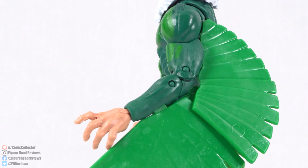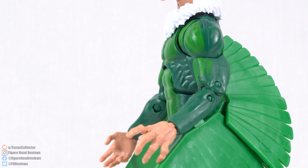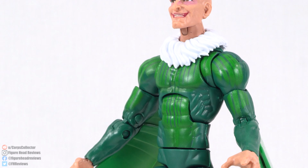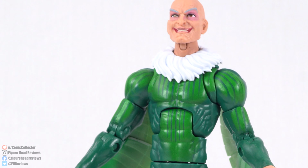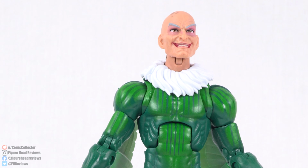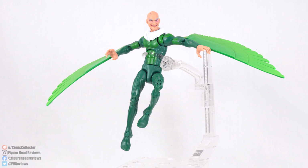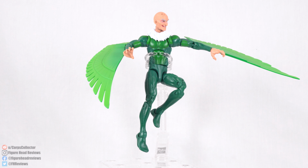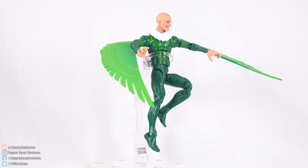He is based on the Pizza Spidey mold, which certainly for this character is quite fitting, just being a skinny old man, so that works. There are some very unique things about this figure, though, that we're going to go into. We're going to talk about the alternate head sculpt here in a moment, but I really want to jump in here with his accessories, which really are just the wings.